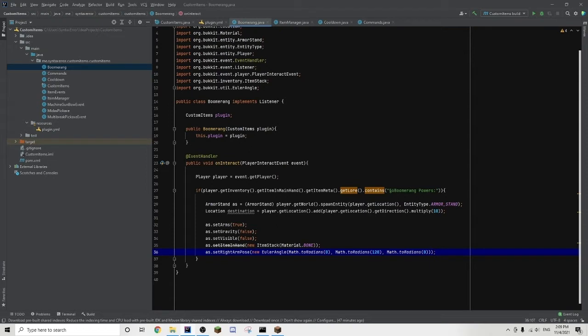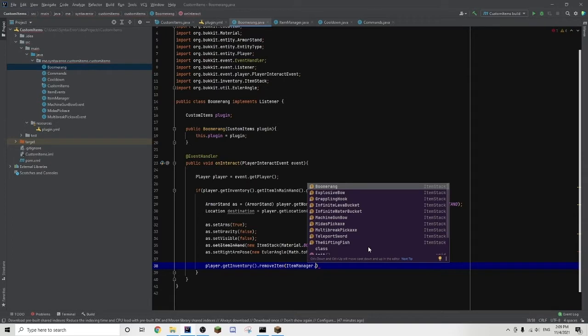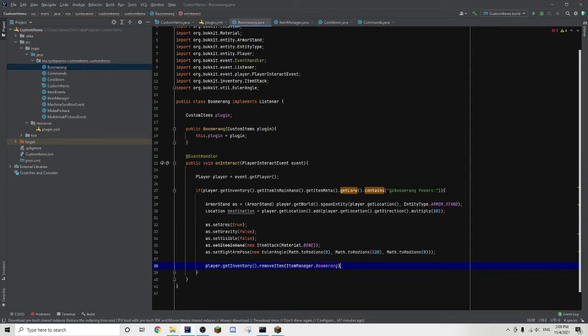So that's that. And then we are going to now remove the boomerang from the player's inventory. player.getInventory.remove item, and put in ItemManager, or the class where the item was created, and put Boomerang and our semicolon.